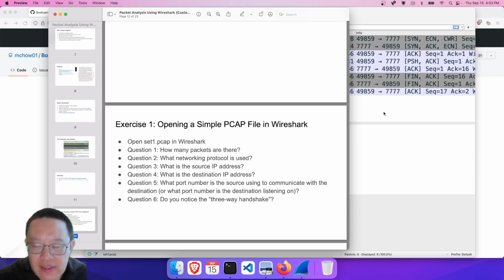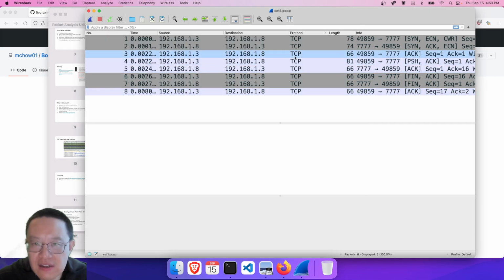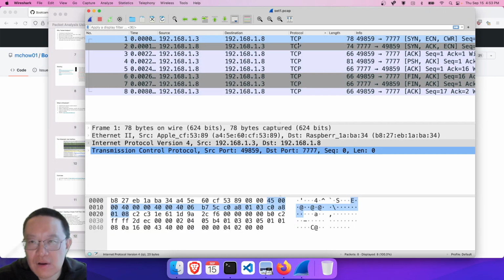If you want to answer 3, 4, and 5 correctly, what you really want to look for is something called the TCP three-way handshake. SYN, SYN-ACK, and ACK. Does everyone here actually see the TCP three-way handshake in set1.pcap?